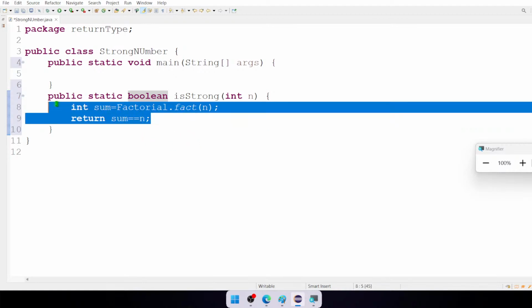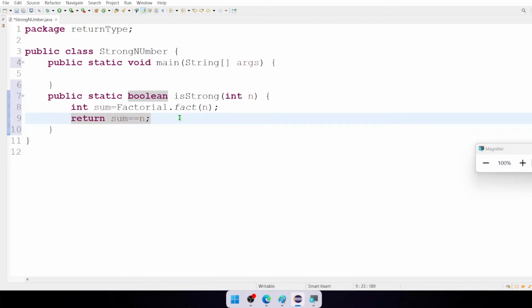Is it clear, guys? My strong number program. You guys already know that.